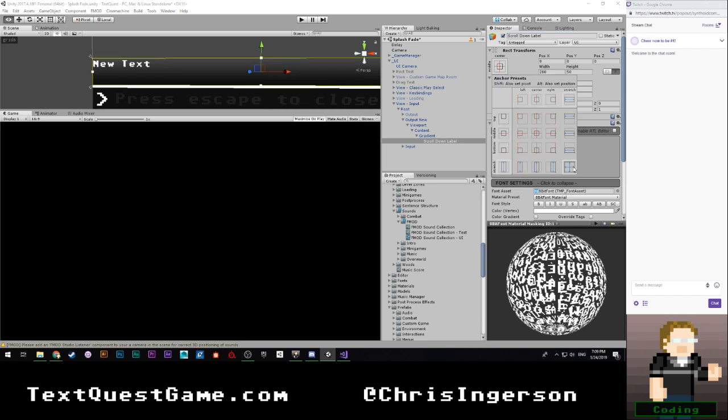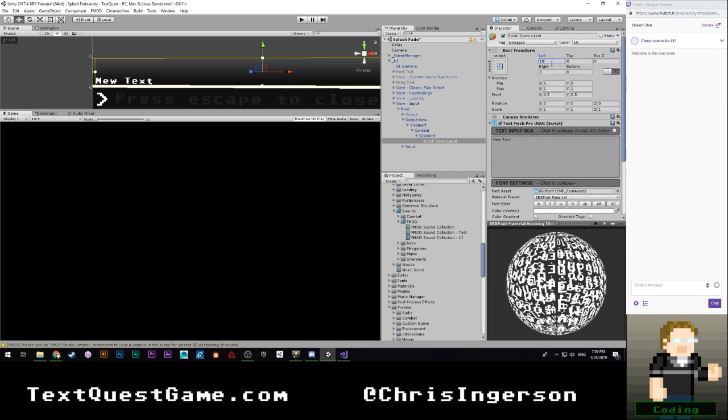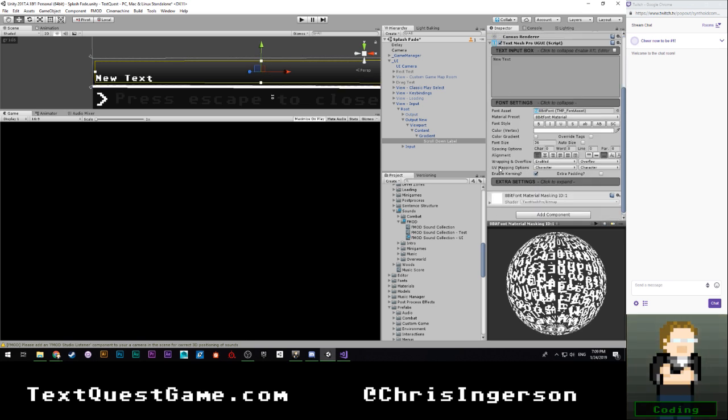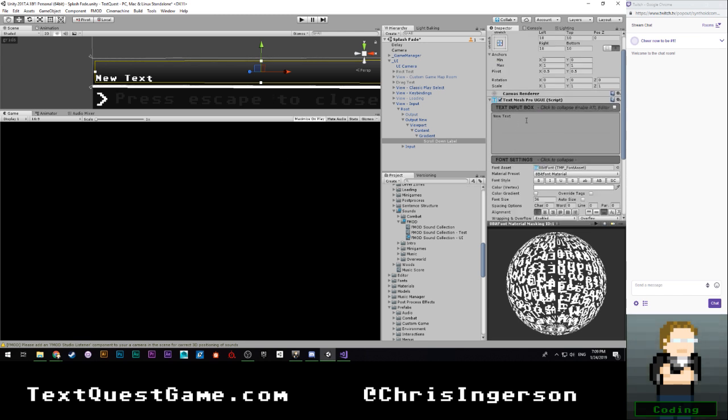We're going to go ahead and have this be anchored all the way across. We will have this be centered. No, you know what? We'll have this be at the bottom. It will be left aligned. We'll give it some padding of 10. We'll just give it 10 across the board. I think that'll be good. Not that it really matters. And just to be absolutely sure, I will go ahead and turn off raycast target. We don't really need that for this. So all this is going to do is say scroll down.